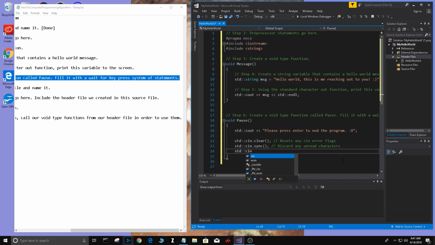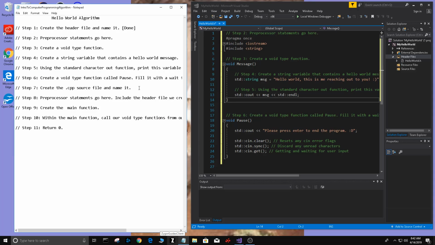Now we're going to go with character input here for the last one, and .get. And like I said, if you ever want to know a meaning, public int std istream get file istream. But what it's doing is it's getting user input. It's going to wait for it too. Getting and waiting for user input. Alrighty then, we've got our two functions we made in our header file.